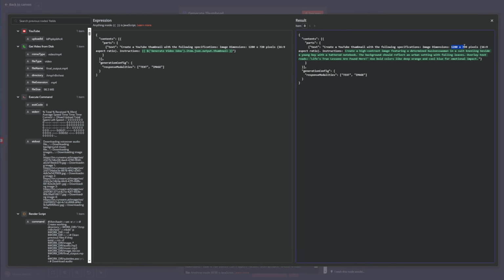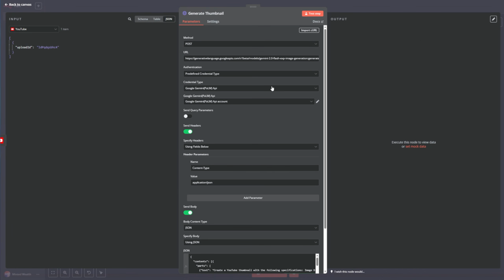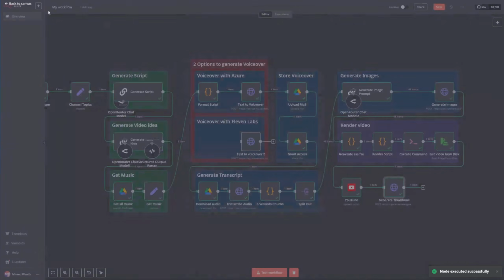We set the image dimensions, the aspect ratio, and the instructions that we got previously. After that, we just run the command. Great, it generated the image, and you can see it here.